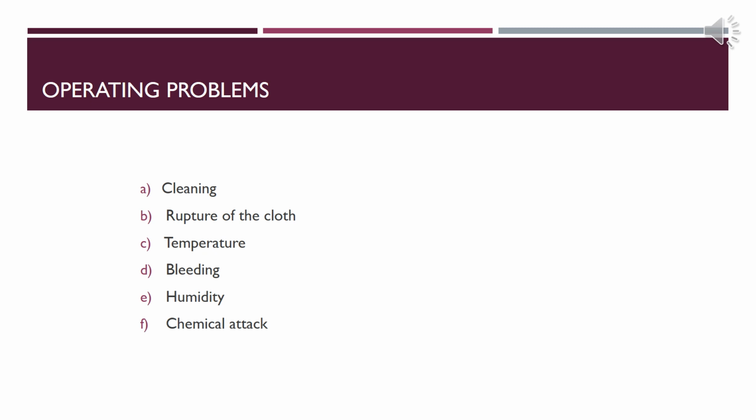Humidity. This is a common and important problem, especially if the dust is hygroscopic. It would therefore be advisable to maintain moisture-free conditions within the baghouse as a precautionary measure. Chemical attack. This is another problem associated with fabric filters. The possibility of chemical attack due to corrosive chemicals present in the effluent. A proper choice of fabric filter will avoid this problem.